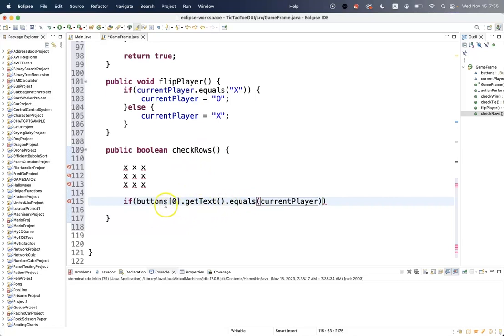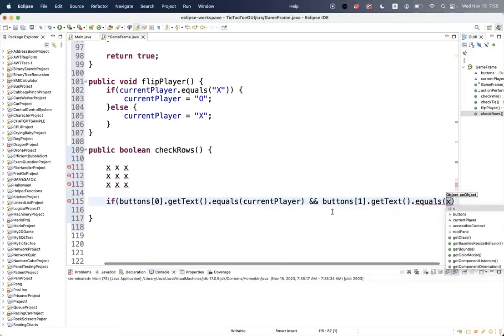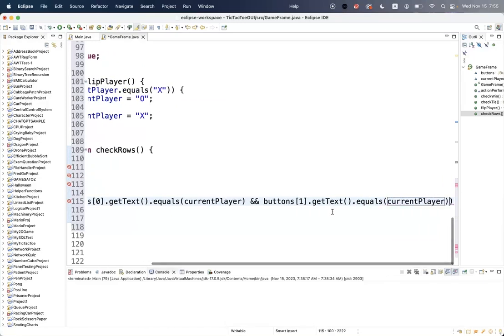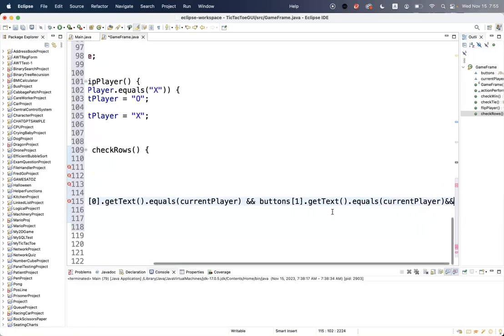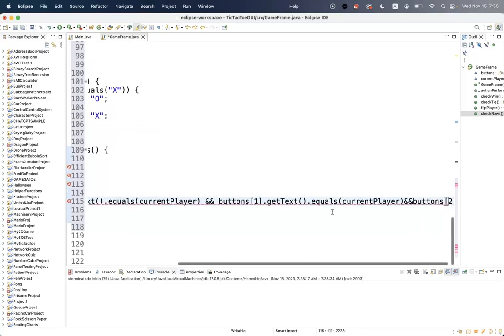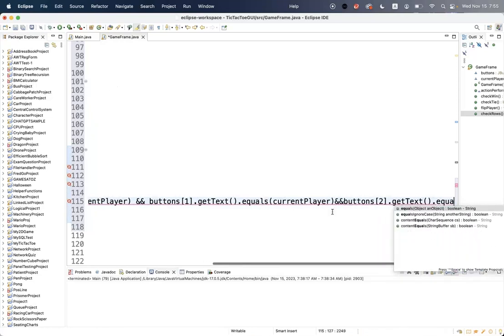Okay, so if button 0 dot get text equals current player and buttons 1 dot get text dot equals current player and buttons 2 dot get text dot equals current player.